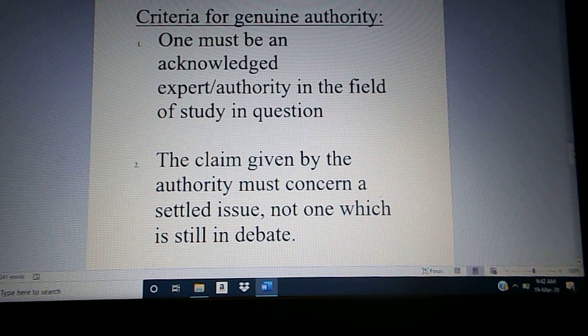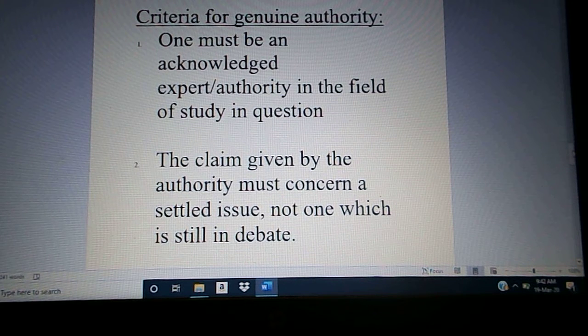We kind of have to do it. In any term paper that you write or anything like that, you're going to have to cite particular books, websites, interviews, and so on. And so these authorities become a natural part of what we rely upon. But they have to be genuine authorities. If not, then of course you deal with the problem of creating a fallacy. So I wanted to look first off at what makes an authority genuine.